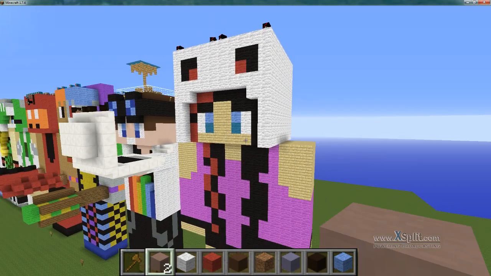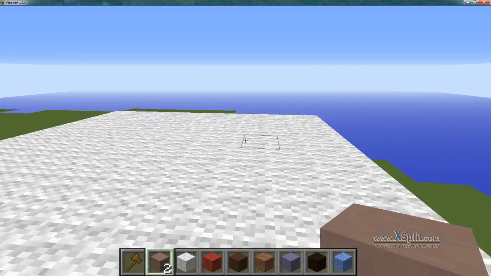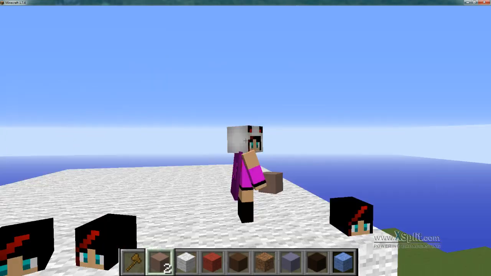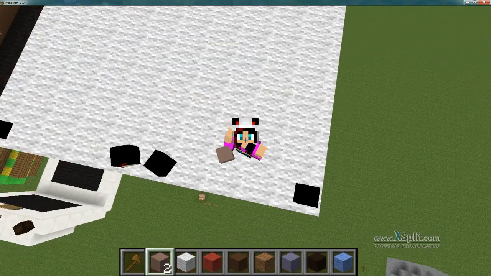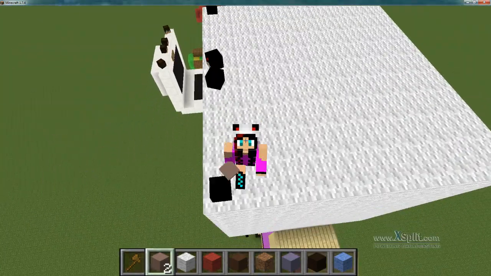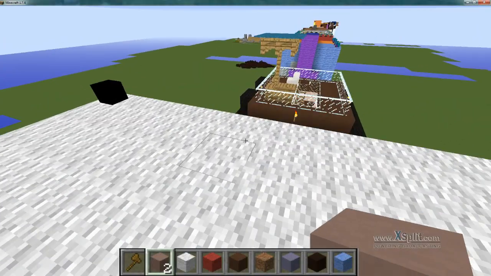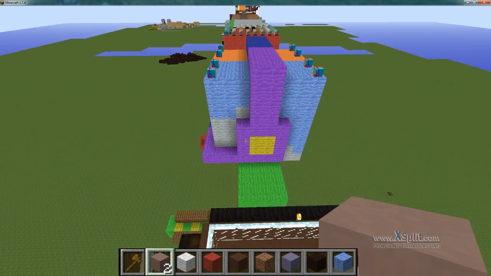Okay, so we're going to start off with me. This is me. I'm going to push F5 and stuff. And I'm a girl for a reason that is going to be explained right now. Because I tried to change my skin and it says there's an error. And then I emailed Mojang and they said, we're sorry for the inconvenience, blah, blah, blah, it can't be fixed.